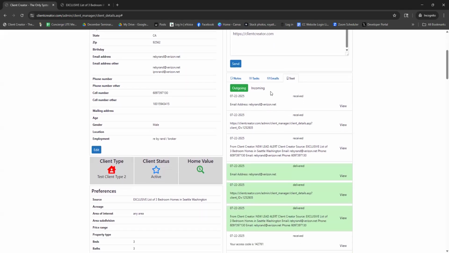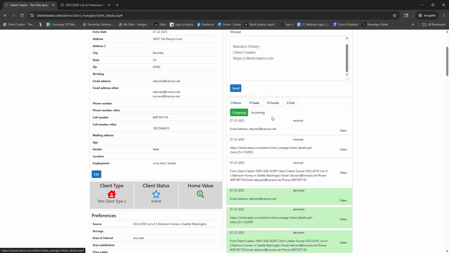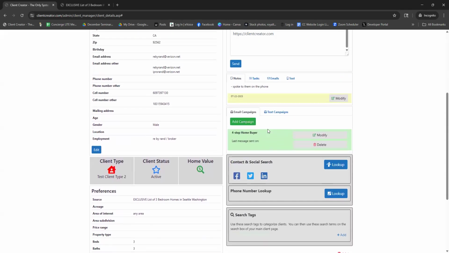Okay, so that covers the messages and the tasks in pretty good detail. So I'm just going to go back and now go into the email and drip campaigns. Now, email and drip campaigns are messages that get assigned to the client once they enroll on a lead capture page. All of your lead capture pages automatically have a drip campaign assigned to them, so that the moment they interact with your lead capture page, they get assigned to a text and an email drip campaign. So they'll start to receive messages almost immediately from you.